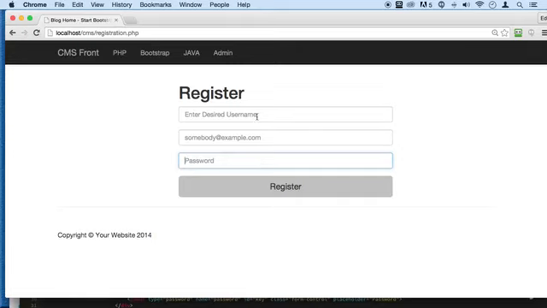So all this information will be going to the database, and then it's going to go to our administration area where we can allow this user inside or not allow them inside. Or we can register them as a regular user or maybe as an admin user. We can do whatever we want as long as we have the information. So the next lectures are going to be pretty awesome. I think this is something very useful, just in case you have a live website online and you want to allow users to register for your website.